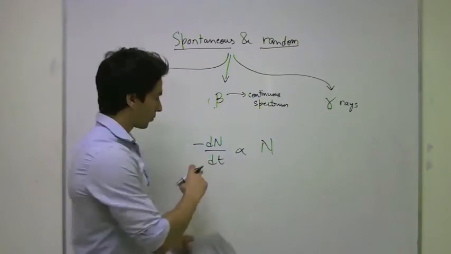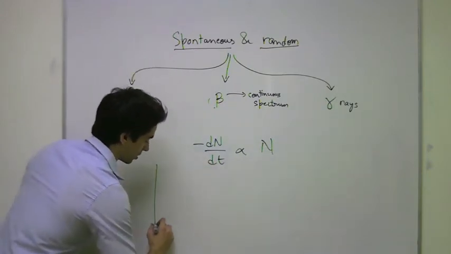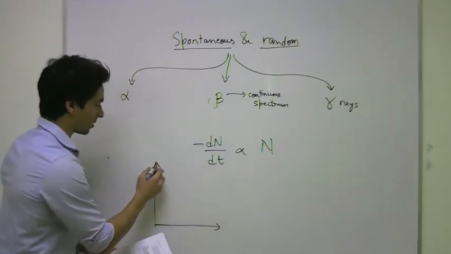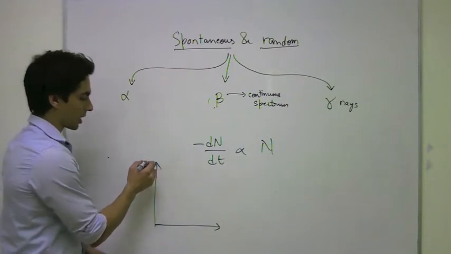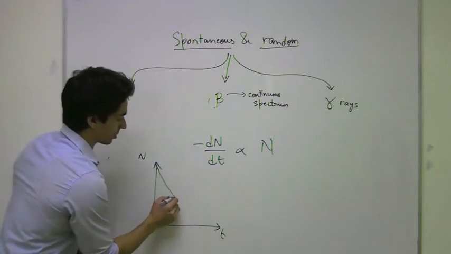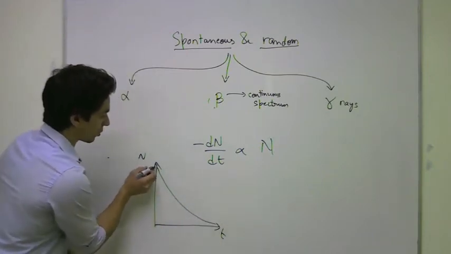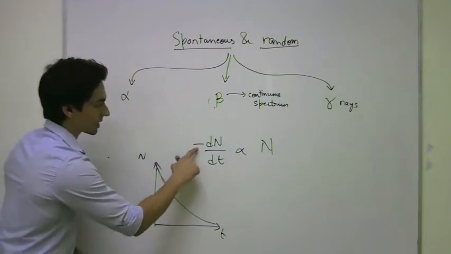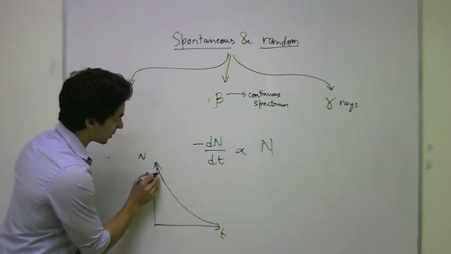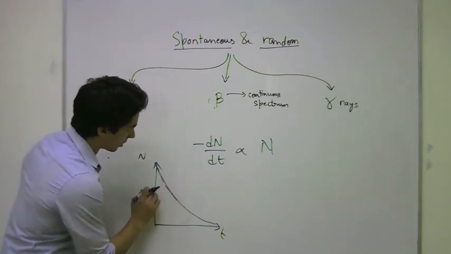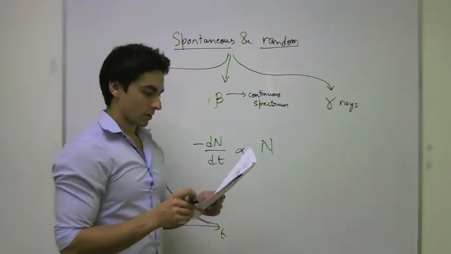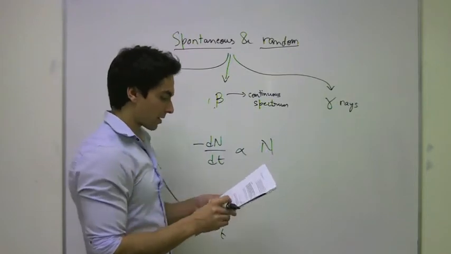Okay, and if you see a graph of either the rate of decay or the number of nuclei present with time, how this changes would be like that. Okay, so over here the rate of decay was high. That's a negative sign because we are talking about decay, so the gradient would always be negative. The gradient here is high, then as the number of nuclei starts to decrease, the gradient starts to get lower and lower. Okay, and how is this measured?